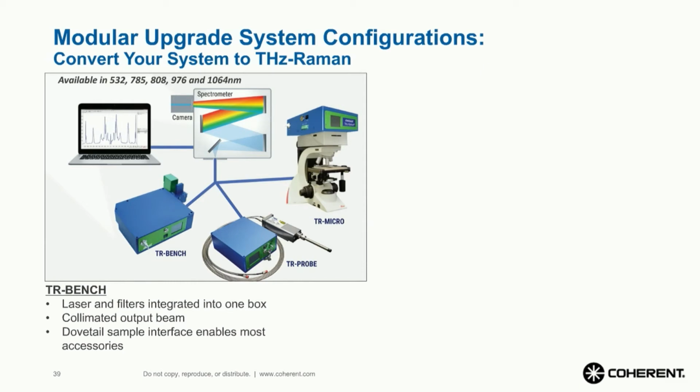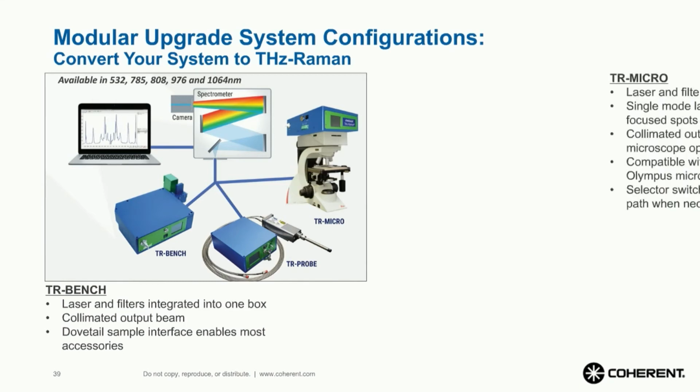They all contain the same lasers and filters to produce the Raman spectrum, and then just a simple optical fiber output. So we have our benchtop type system, which you can see in the lower left-hand corner, that is roughly about the size of a ream of paper. And again, it has a number of different sample accessories that we can use to interface with the sample.